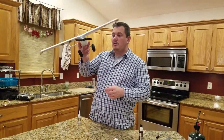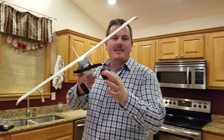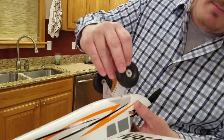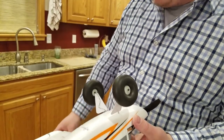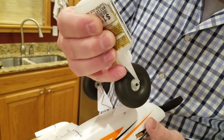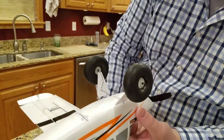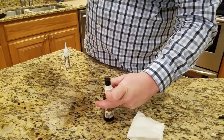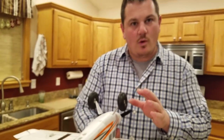Okay, guys, during the unboxing, you may have heard some grumblings about the slop on these wheels, forward to backward. It's not a huge problem, but what happens is these little black plastic keepers, because there's enough play, are allowed to accelerate into that and push them off. So here's what you do. You don't have to use foam safe on this because it's going on the metal. You just put a little drip of glue, and same thing. Just like spray it, but I'm going to show you the alternative method if you want to be more controlled. What you'll do is you'll take the top off, just like this, and then you'll just go drip right on there. Boom, done. Okay? And what that does is that just gives you one extra added layer of protection.